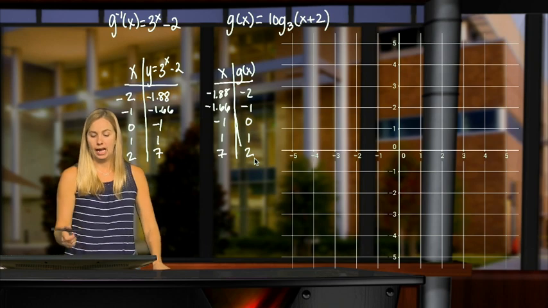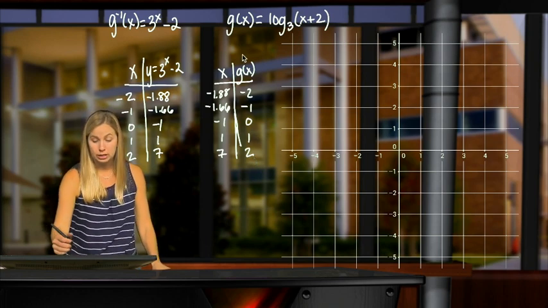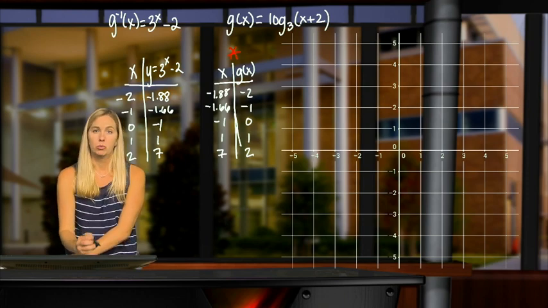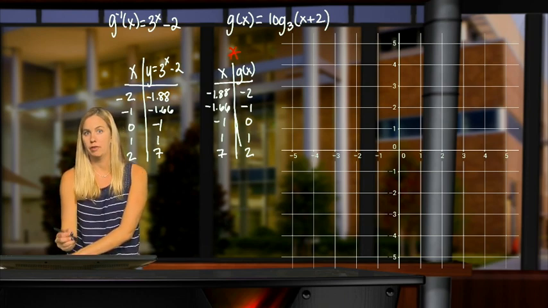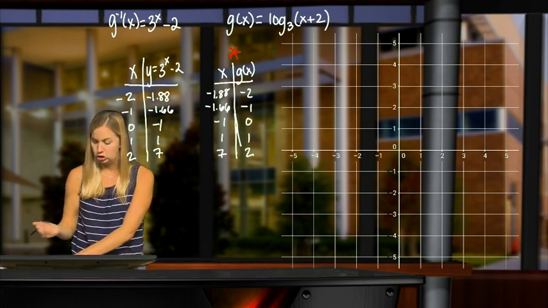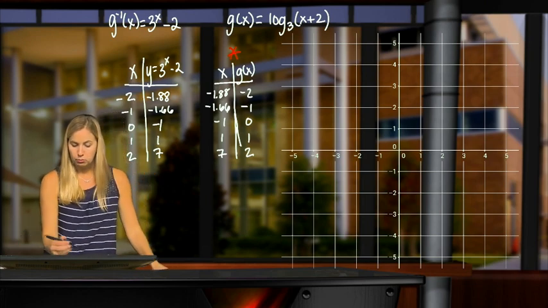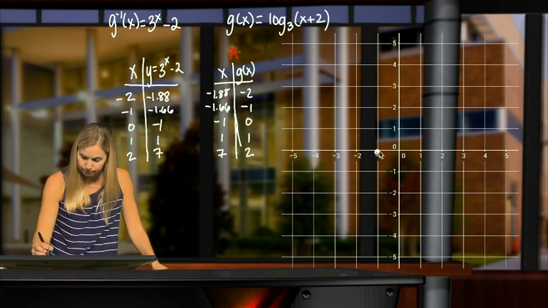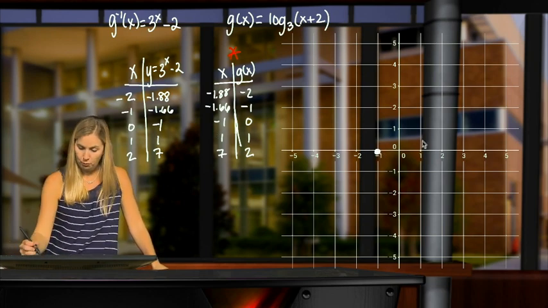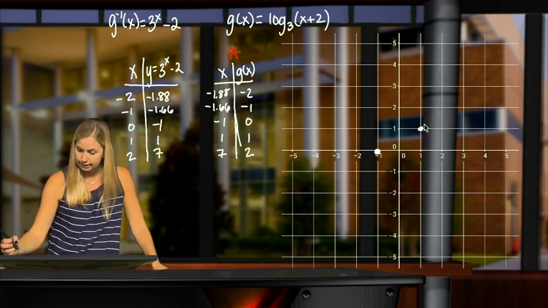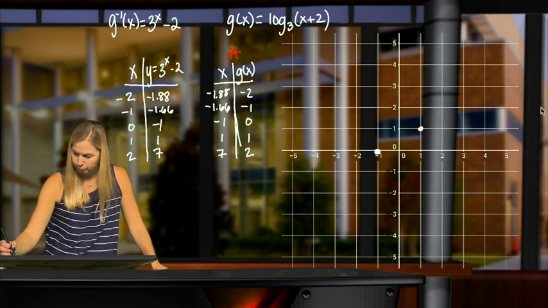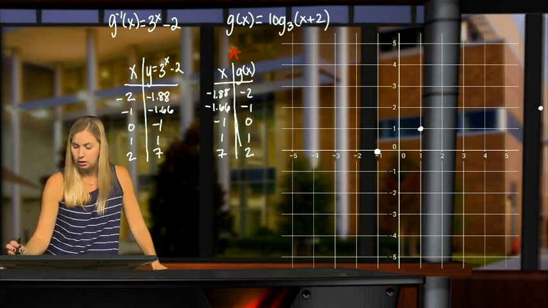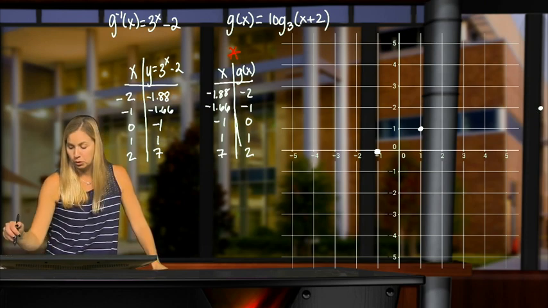Now the question only asks us to graph our inverse, so this is the one that we're going to graph. We're not going to bother plotting these points. We only found this first table of values so that we could find the ordered pairs for our graph of g of x. So again, I like to start with my easy points. -1, 0, 1, 1, 7, 2, which kind of ran out of room, but it's down here. You can still see it a little bit. I know I'm almost off the screen there, but you can see where the point 7, 2 is.